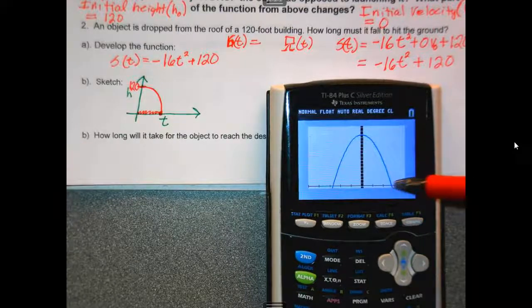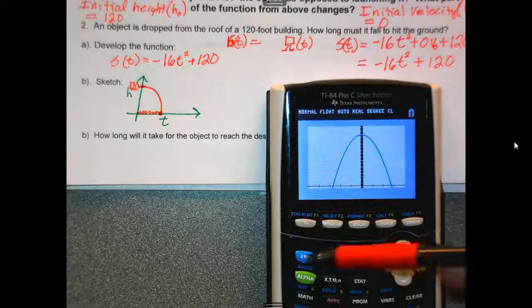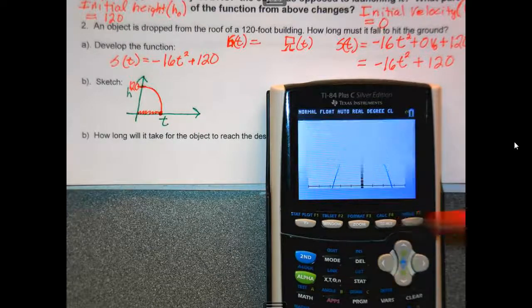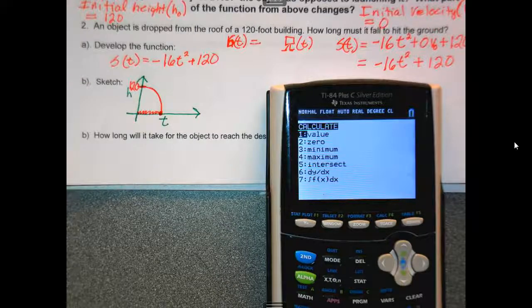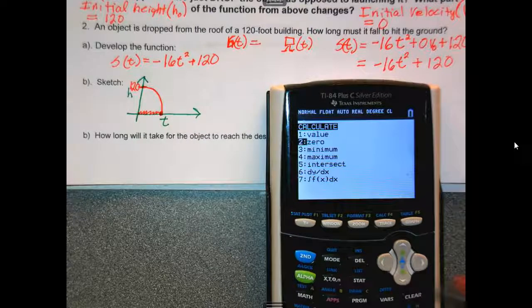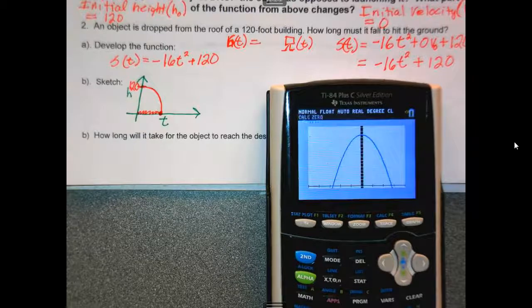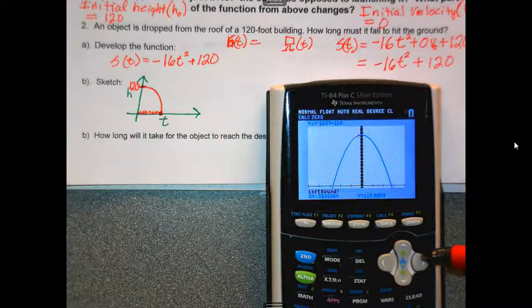All right, so again, I want to find that x-intercept. Remember how I showed you? Go to second, trace, and I want to find the 0. Hit enter. Now this time I can actually see where my cursor is, because I got the whole parabola on it. All right. So I need to set a left bound. So I need to get to the left of my intercept, and I want to get a little close. Okay.